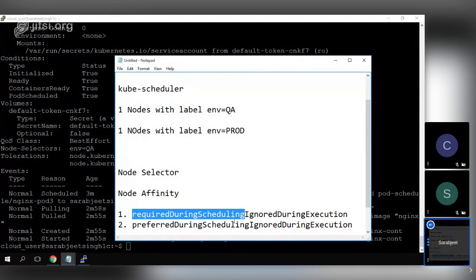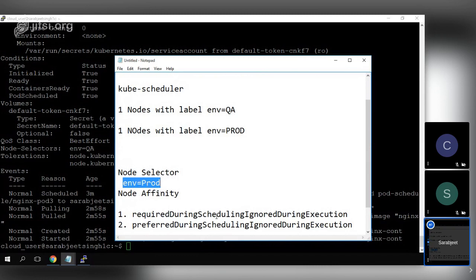Like I need a node selector, environment equal prod, so required during scheduling. When the pod is getting scheduled, at that time it must check that the node has this environment equal to prod label.